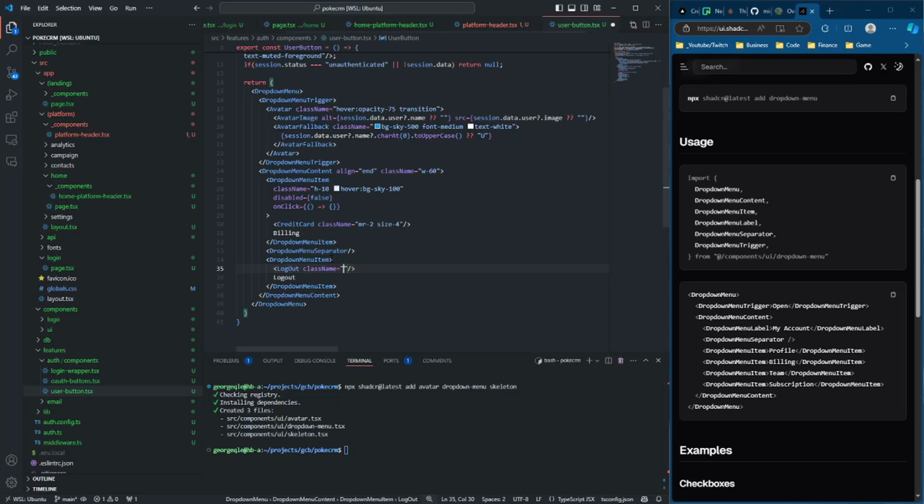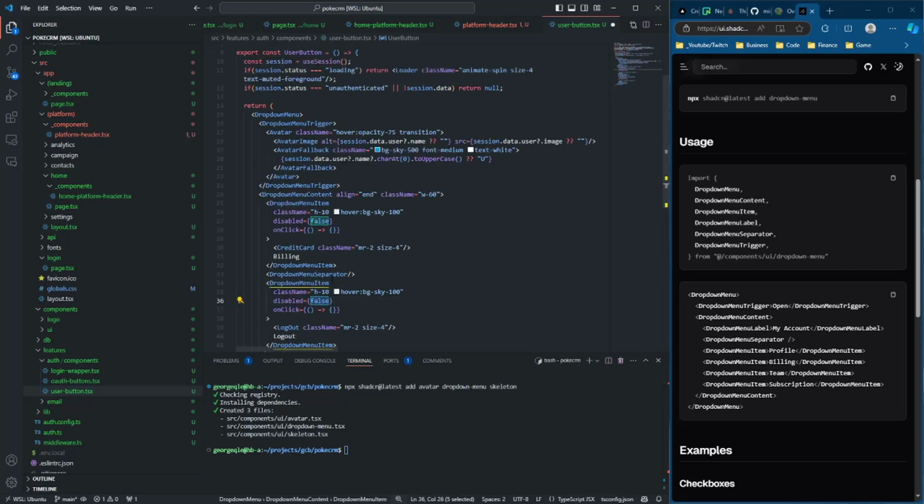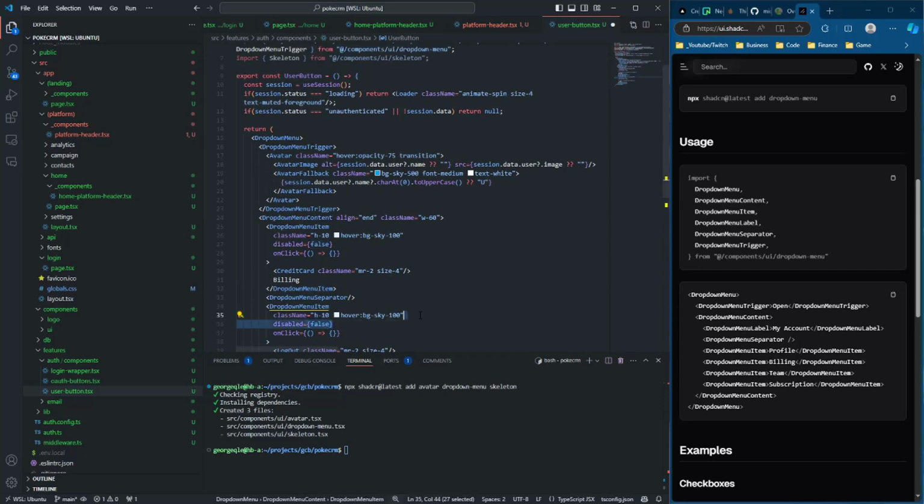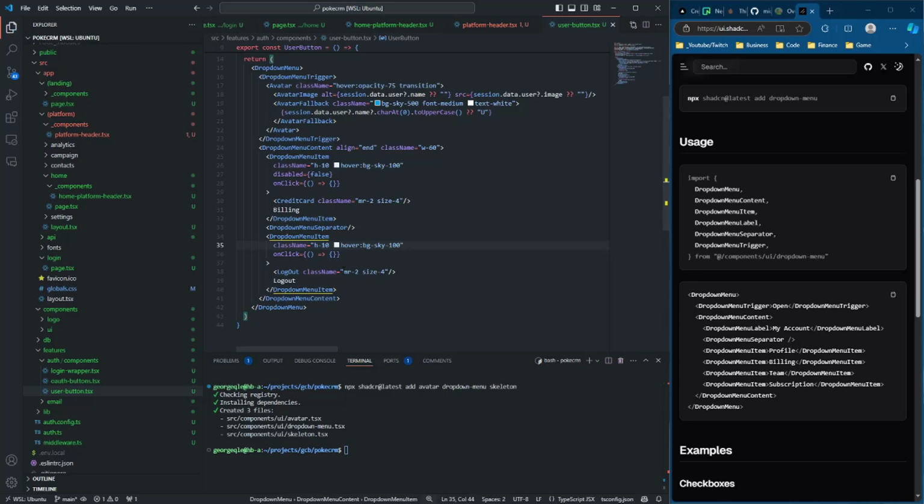Class name. We're going to style this icon as per usual. Margin right of 2, size of 4. And here we're going to add basically the same thing as in our billing menu here. But I don't think there's going to be a reason why sign out is disabled, so we're going to remove that.